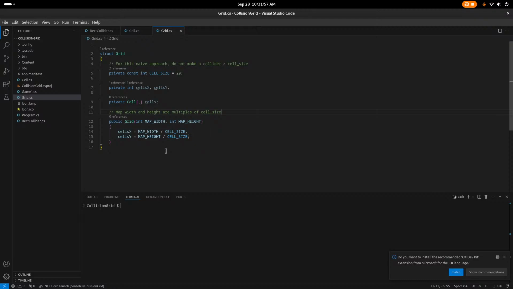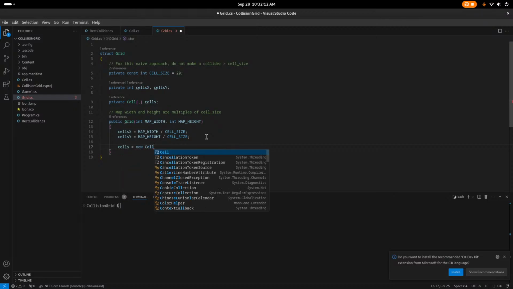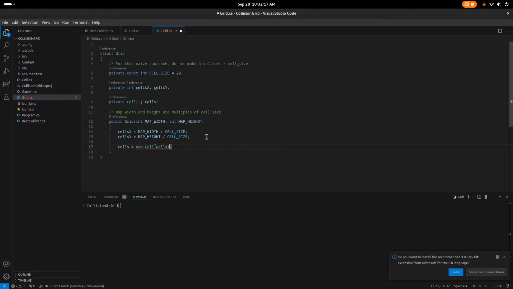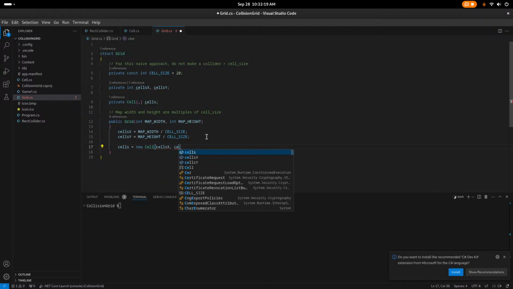We don't really want that. Can cause undefined behavior. If you get it right to implement it and it doesn't cause an issue, go for it, but not in this demo. Remember to initialize our array, and this will be size x of cells and size y of cells.